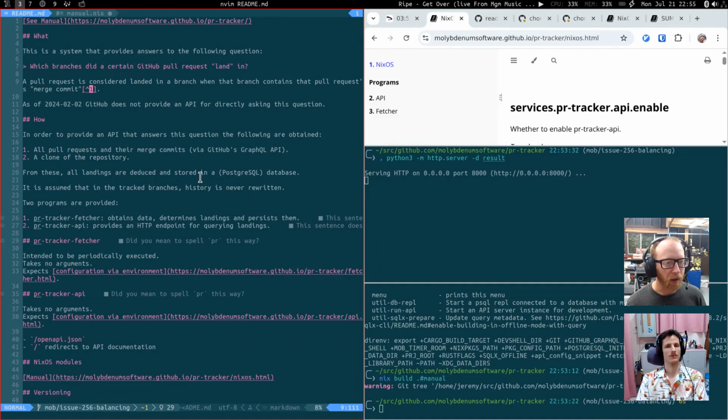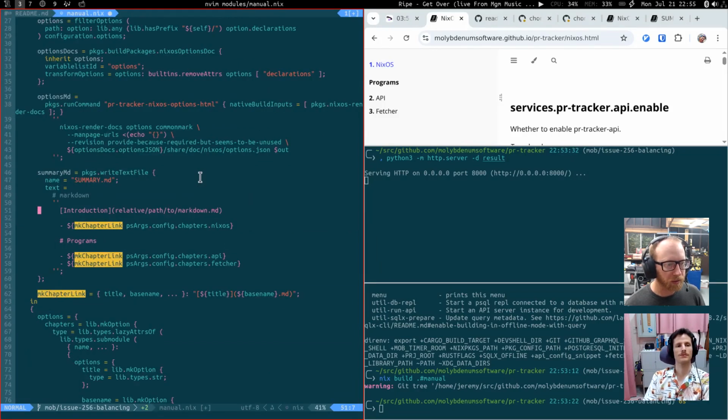Okay, but how do we actually do this? Are we going to use this main chapter link? Title and base name. That's going to assume we have a markdown file somewhere, which comes from somewhere.